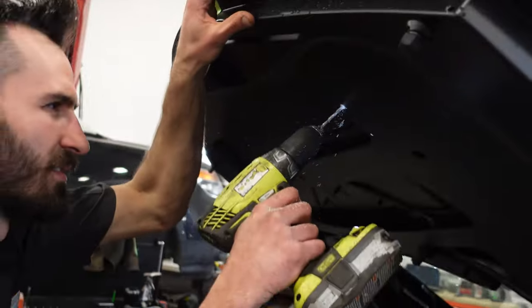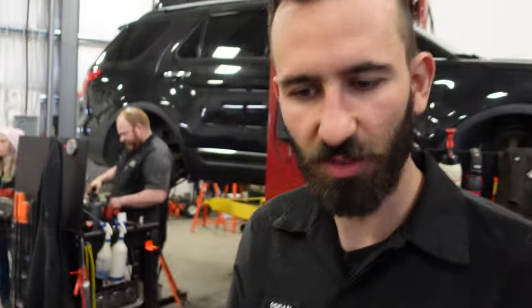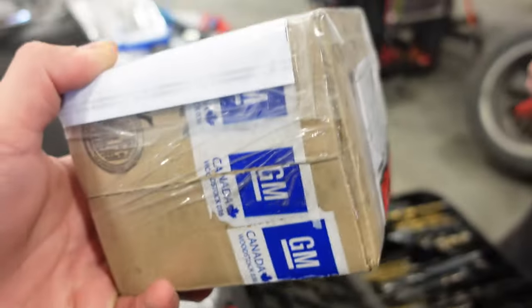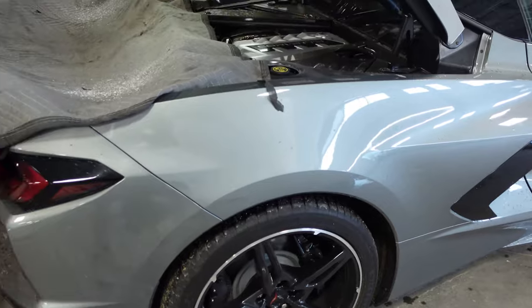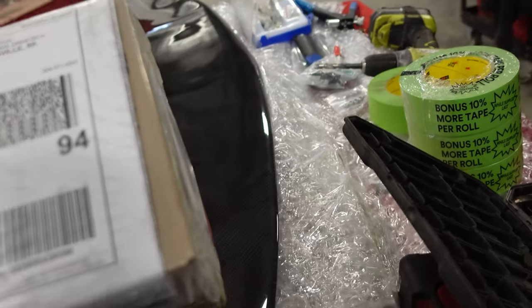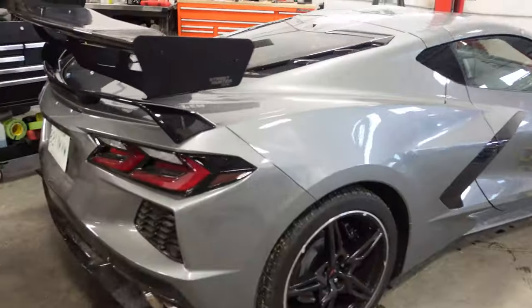You know what the DHL guy just dropped off? It's a Corvette lowering kit. The rear is on coil, so you just spin them down. And then the front, these are just like spacers you put in there. Right from GM, I think they were $170. That's pretty cheap. To lower our car. There it is.